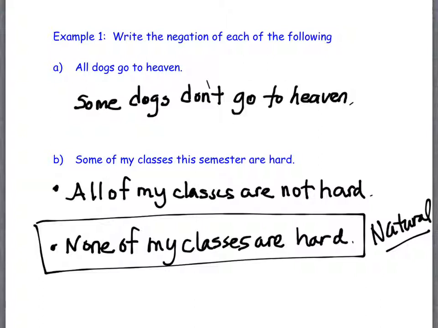Exactly. And if you start to reason out what you're actually saying, if you say none of them are not hard, that's equivalent to saying all of them are easy. That's actually the positive opposite. There are positive words and negative words, kind of, right? Yes, that's true. The word none already has a negation involved in it. Okay, so you would use that one if you're trying to make it less, kind of.